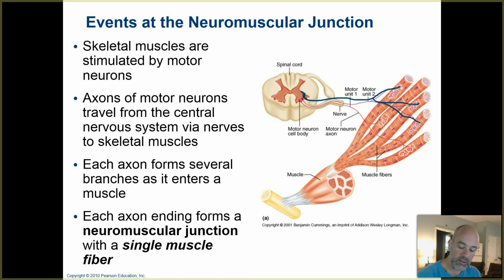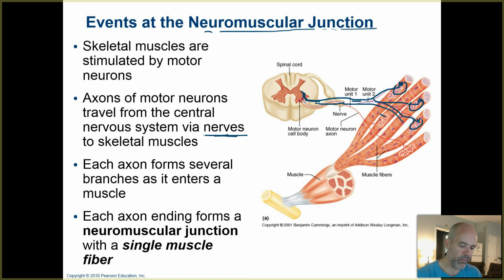But where those axon terminals or synaptic knobs that we saw earlier when we were going over motor neurons branch out and form junctions with the muscle fiber membrane, those are called neuromuscular junctions. And incidentally, those axons of your motor neurons, that are traveling all the way from the spinal cord or the brainstem down to some skeletal muscle somewhere, they're going to be bundled up inside your nerves. So if those nerves are branching off of the spinal cord, remember we call those spinal nerves. If they're branching off parts of the brain, the brainstem, they're called cranial nerves.